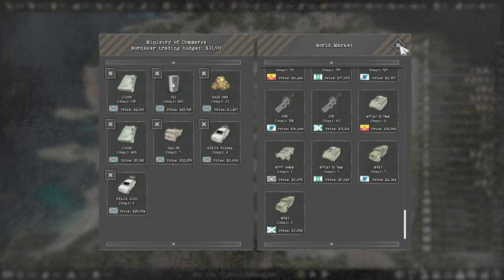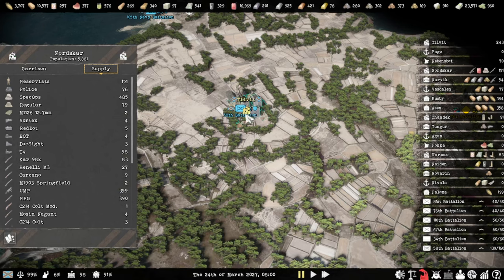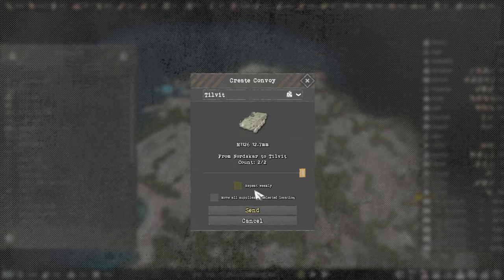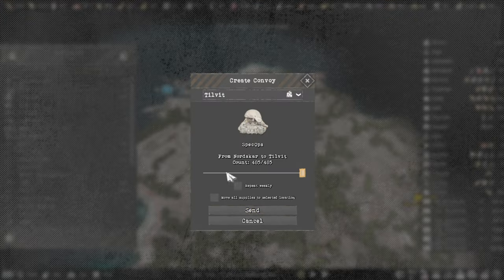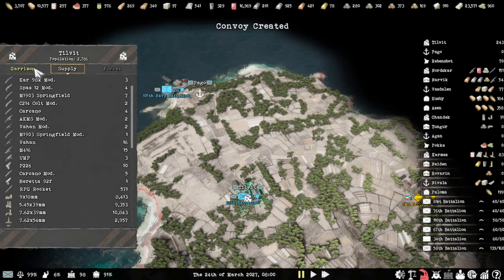Oh, they got two more strikers there. Alright, let's go. Labs. What was this place called? Tilvit. Alright, and I need guns over here. RPGs. Spec up uniforms. Oh, here as well. Garrison.